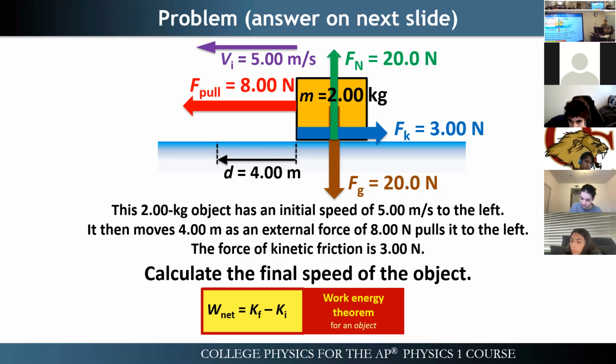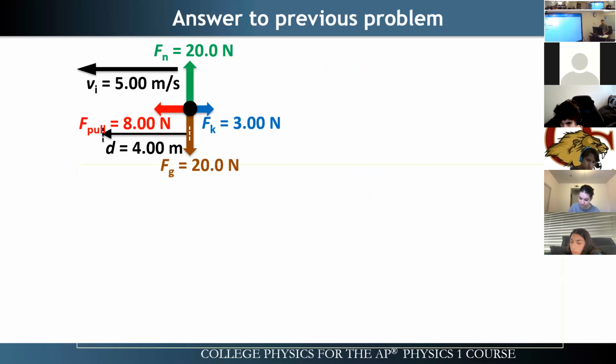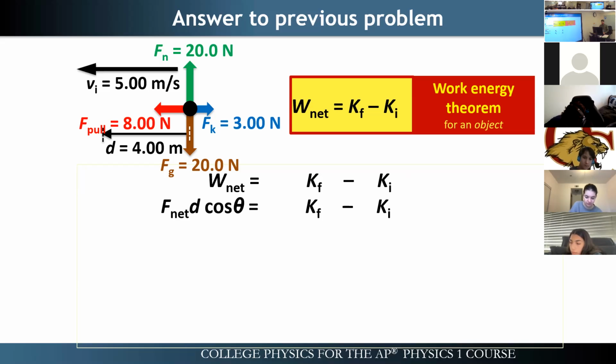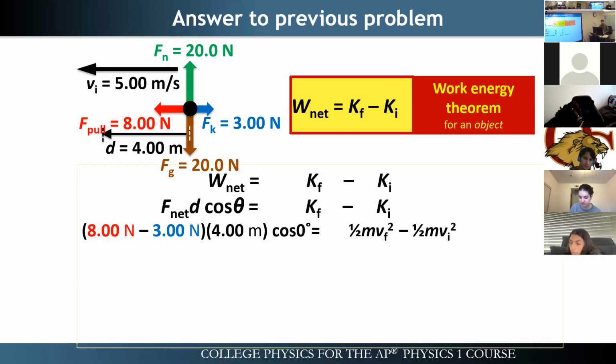And now we know the work done, so we can figure out, using that work-kinetic energy, what the final velocity would be, like we did on those previous slides. So let's see that fleshed out step by step. Work is going to equal final kinetic energy minus initial. The work is going to be F d cosine theta. Our net force is going to be 8 minus 3, 5 newtons. The displacement was given as 4 meters. It's parallel, so cosine of 0. And for our kinetic energies, 1/2 m v squared at the final velocity, 1/2 m v squared at the initial velocity.